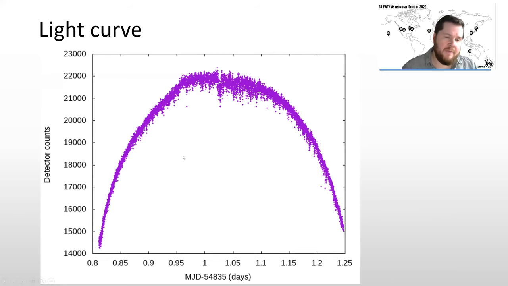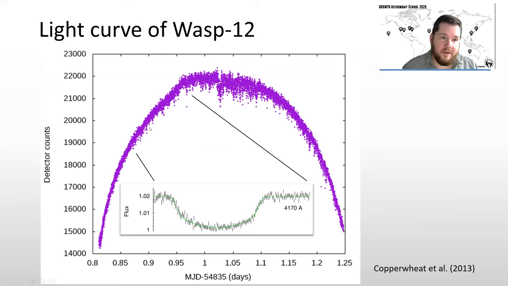And it is small, it's a fraction of a percent. But if you look closely, you can see that there is a kind of deviation from the curve in this region of the plot here. And that is actually the transit. So if I perform a technique that I'm going to demonstrate in this lecture and I subtract off the atmospheric effect, this is what I see in this region of the plot. So here is our transit. This is a comparatively tiny change in flux over this part of the light curve. Okay, that's my planetary transit. This was in a paper we published in 2013.